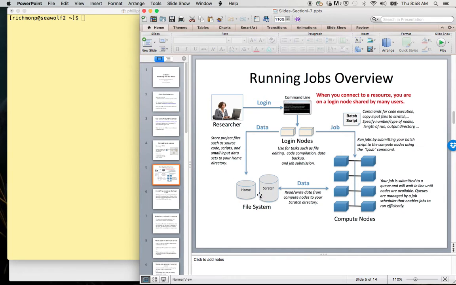Your data is between your home directory and the Scratch directory, and the jobs are going to be run on the compute nodes. In order to go from the login node to the compute nodes, we interact through these batch scripts, or what I will call PBS scripts.